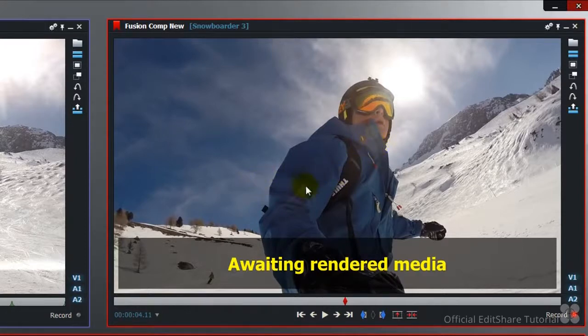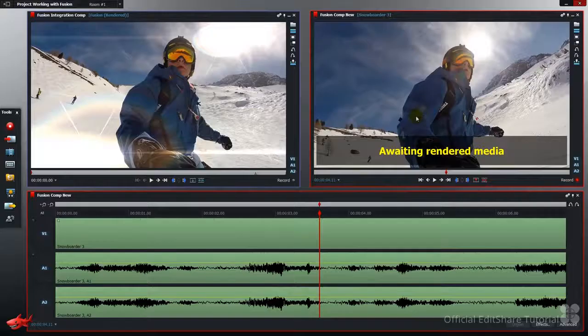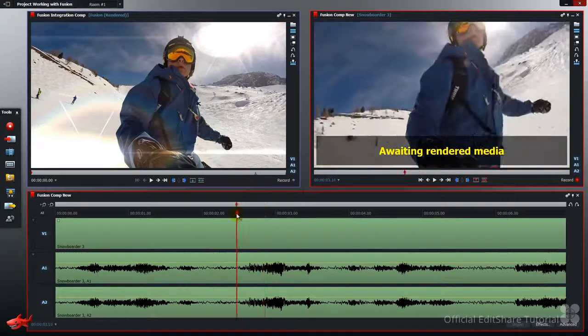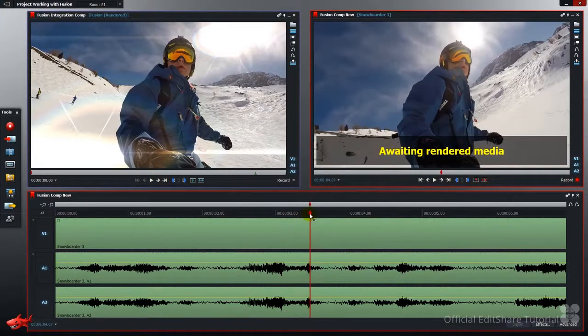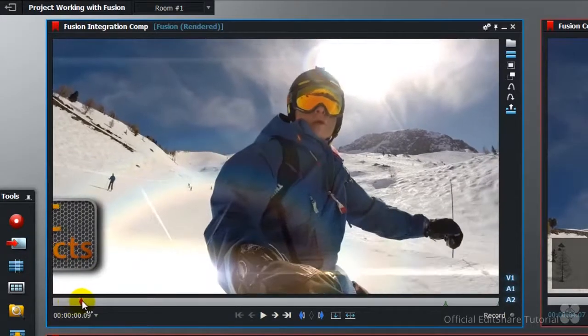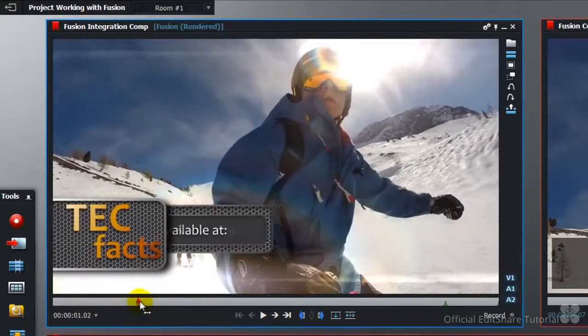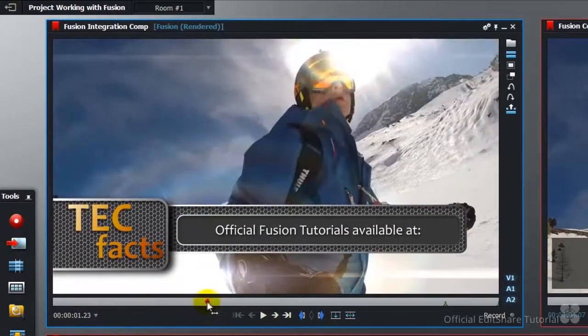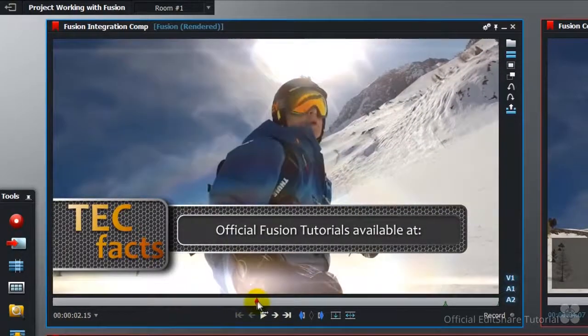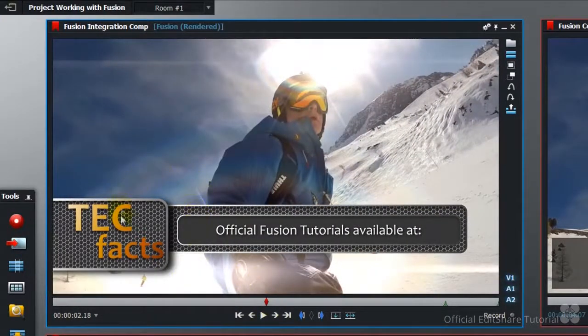already on the shot. But because the shot's quite wobbly, what we're going to do is attach the lens flare position to the center of the sun. We're going to do that with the Fusion pixel tracker. So if you look in the result shot on the left hand side, as the shot moves along, the lens flare will follow the sun and react accordingly. What we're also going to do is drop in a bit of graphics with Fusion as an extra effects layer. We've just got a simple graphic with a bit of scrolling text in the bottom.